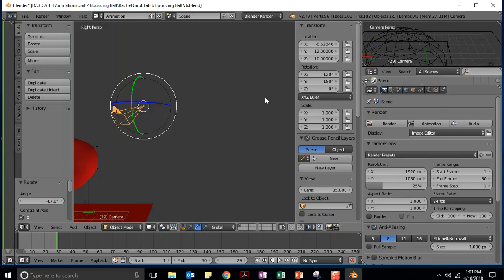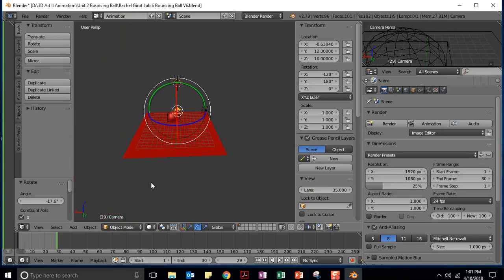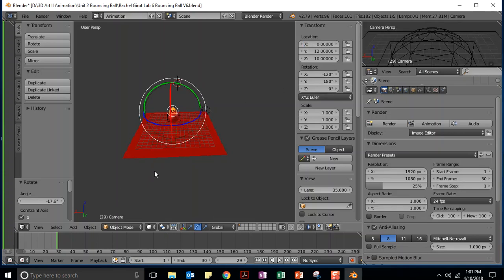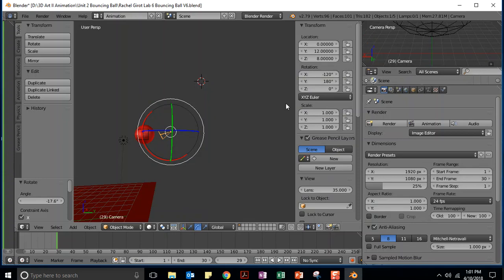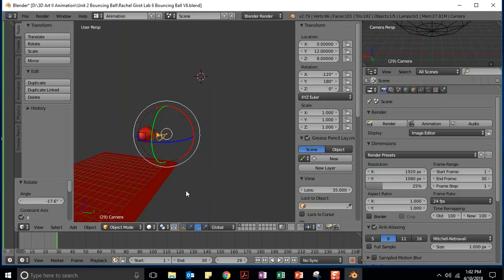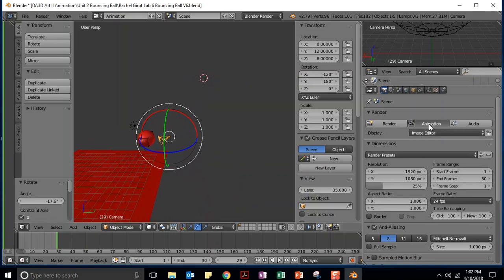Let's try, gotta scroll out so I can kind of see what's going on. I think the X value is not at 0. I don't know why. I don't know how it moved over. Okay, so now it's at 0. And what did I say? It needed to be a little bit lower, right? So I'm gonna take the Z value down to 8. And then I'm gonna have to rotate. I don't know, what do you think? Pretty darn close. Is that where I want to be? Let's try it. Okay, click animation.